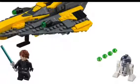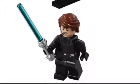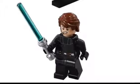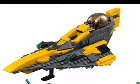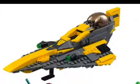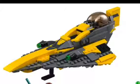Next up, we have a brand new version of Anakin's Starfighter, which was a set from a couple years ago and now they're redoing it, which is awesome. We've got R2-D2 and Anakin Skywalker. Anakin looks incredible — they did a phenomenal job with this minifigure. He's got awesome hair, a mic thing on his face, his lightsaber, and amazing belt designs and chest designs on his torso. No designs on the legs, unfortunately, but still a really awesome minifigure. Anakin's Starfighter itself looks phenomenal — it's got the cockpit, green stud blasters, and amazing gray and yellow designs, which just looks incredible.